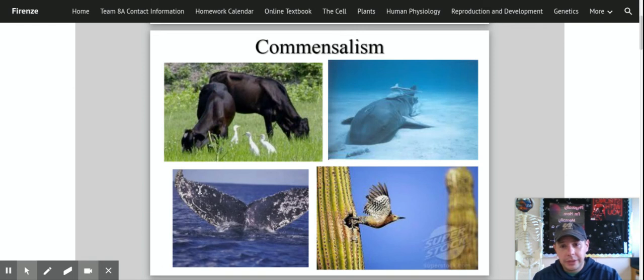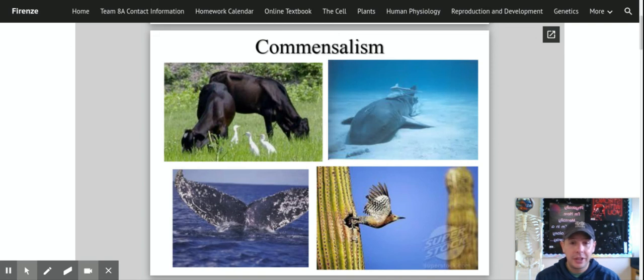Now here, this whale fin, do you see all this white stuff on here? Those are barnacles. What happens is barnacles need to be able to move through water in order to survive. Thing is, barnacles can't move on their own. So they end up attaching themselves to the bottom of boats and sometimes to the fin or tail of a whale. And what they do is they just sit there.